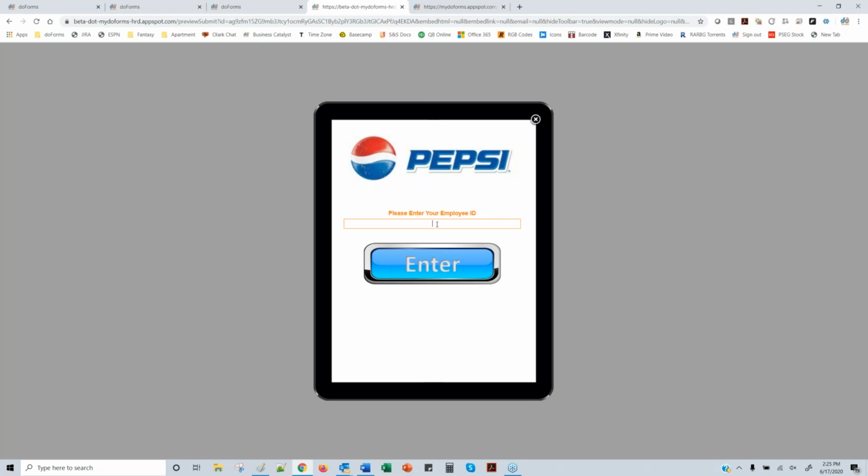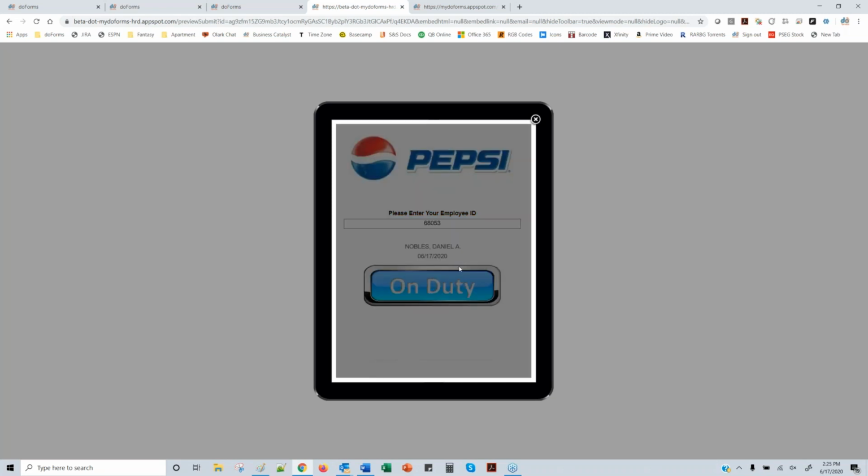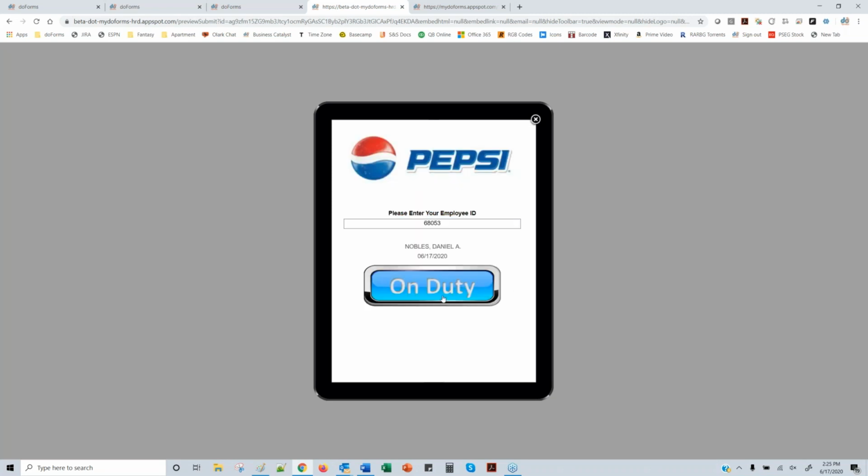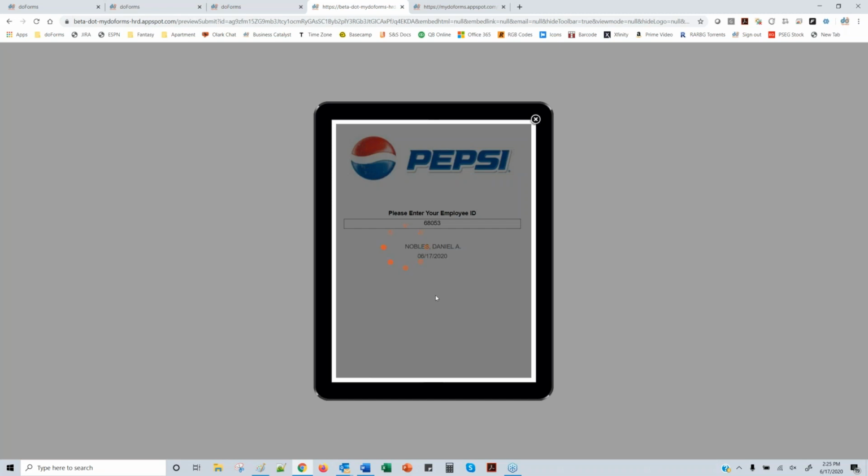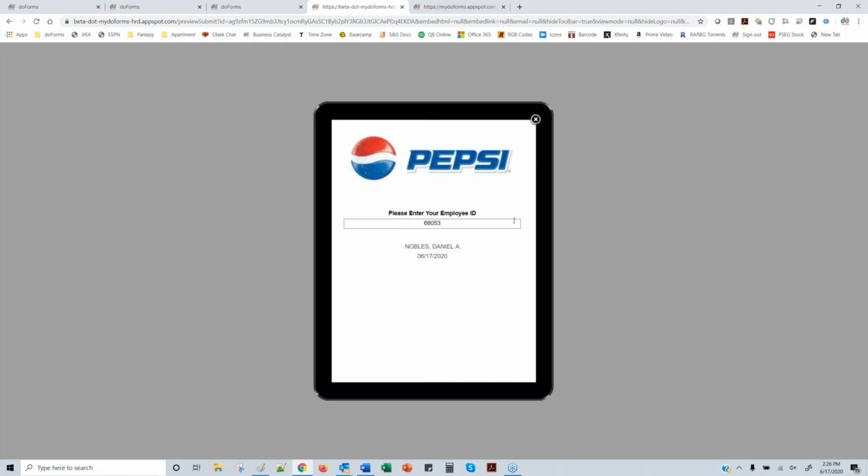So Anthony, put an ID in and click on enter, and you'll see that it went from off duty to on duty. The button changed to on duty. So it populated that person's name, it put an on duty button. And now if Anthony clicks on duty, you'll see that this form is going to go right back to becoming a time clock again. So this is actually something we just did for this customer, that they mounted a Samsung device to a wall and effectively has it as a time clock.